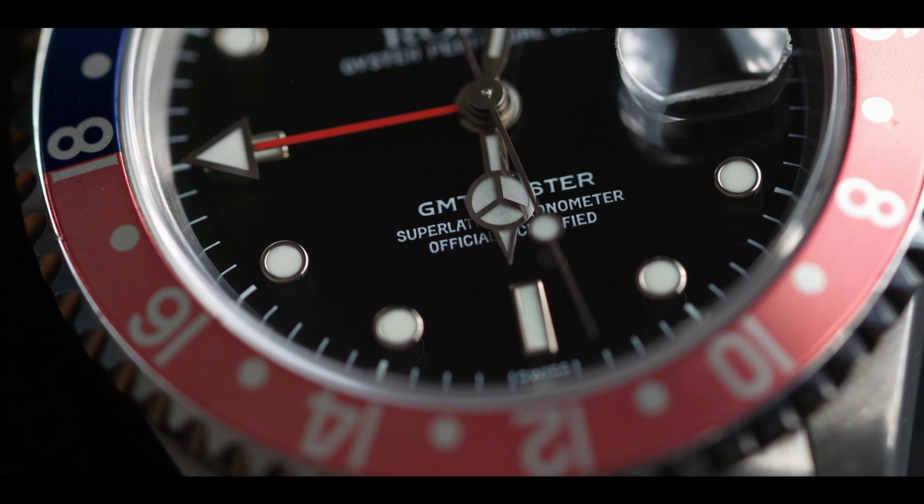Hey guys, I'm Max and welcome back to Hot Ones. So I've always been intrigued by the very photogenic 5-digit Rolex GMT Masters. Now these watches have great history and are amongst the most iconic Rolex sports watches out there. But for that very reason, they've also achieved grail status for many and the prices have gone parabolic.